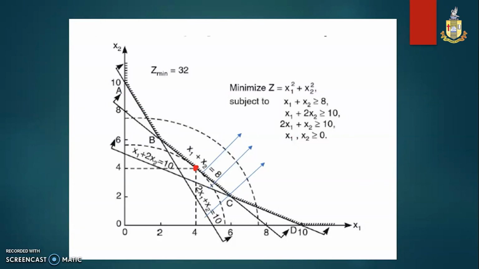The first arrow represents the constraint equation of the first constraint. Second arrow represents the equation of second constraint. And third arrow represents the equation of the third constraint. And the solution lies in the first quadrant only. So we have drawn the solution in the first quadrant. So let us see the explanation for this solution.